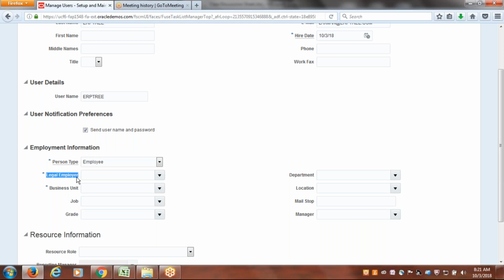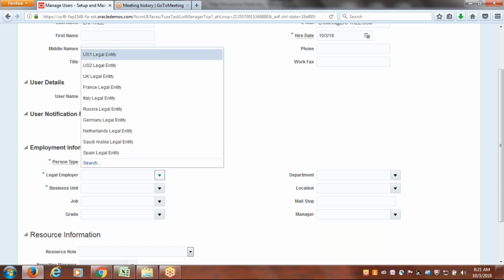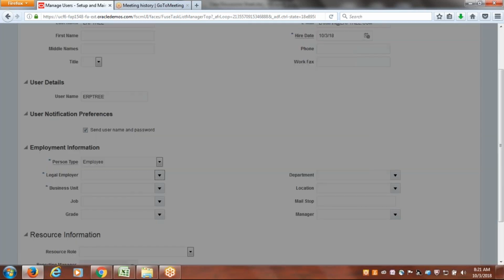There is no difference between the legal entity and legal employer, both are the same. Now we have to select the legal entity, the one to which the LDG, legislative data group, is assigned. That's very important. Otherwise the system won't accept it to be selected here.